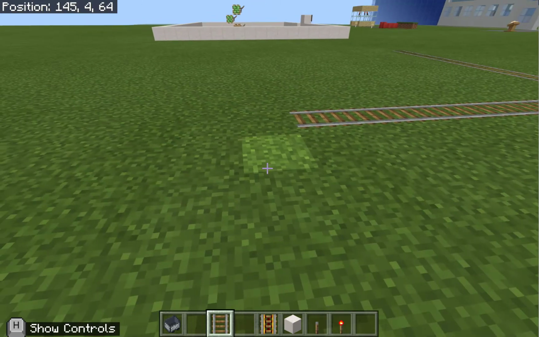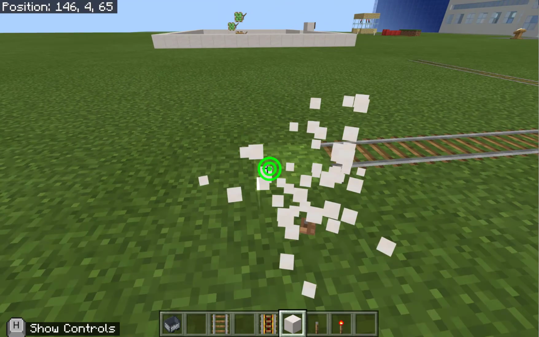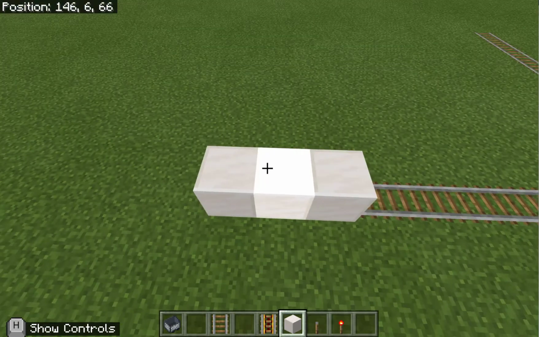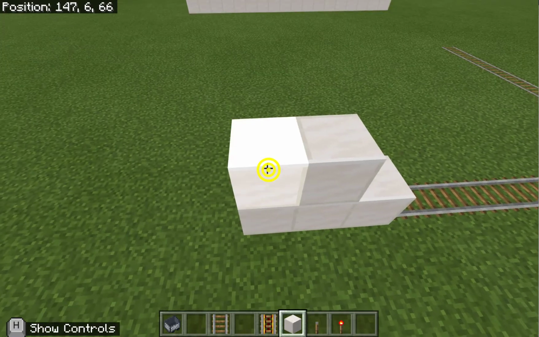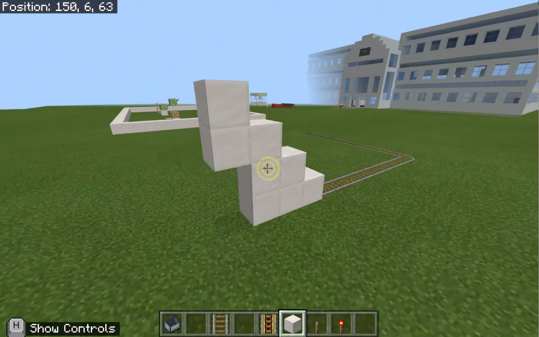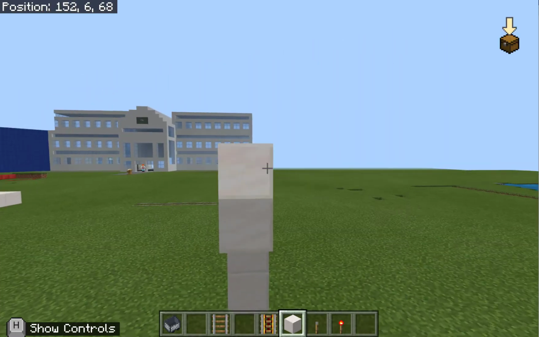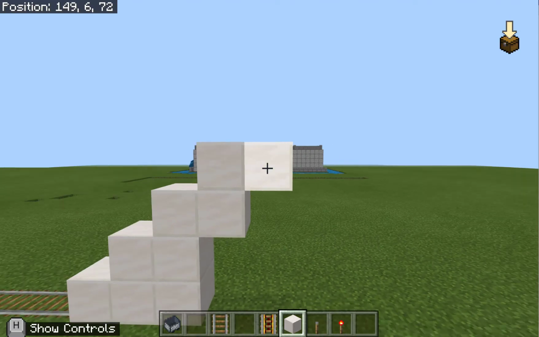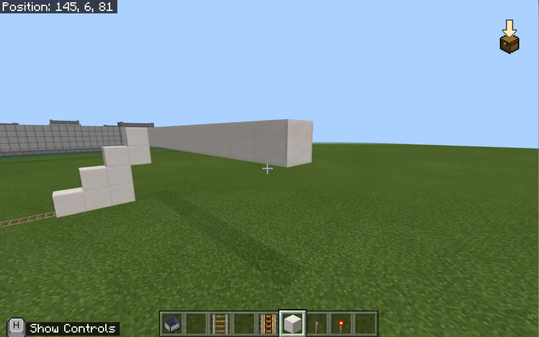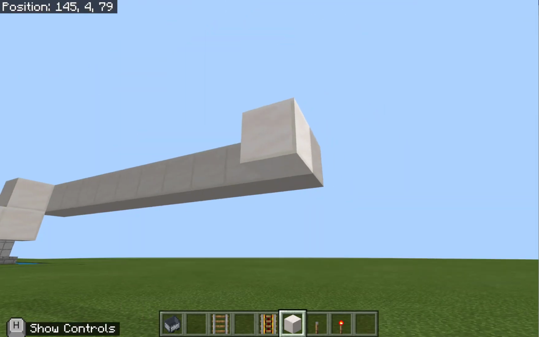Now let's have some fun. Let's build a little hill here. So I'm going to grab a block of quartz and I'm simply going to start building a little hill. So I'll fly up and then just start making, almost like a little roller coaster here. All right, so now I'm just going to go in and build it on top of the hill. And then, of course, build it back down so our minecart can eventually make it down to the ground.